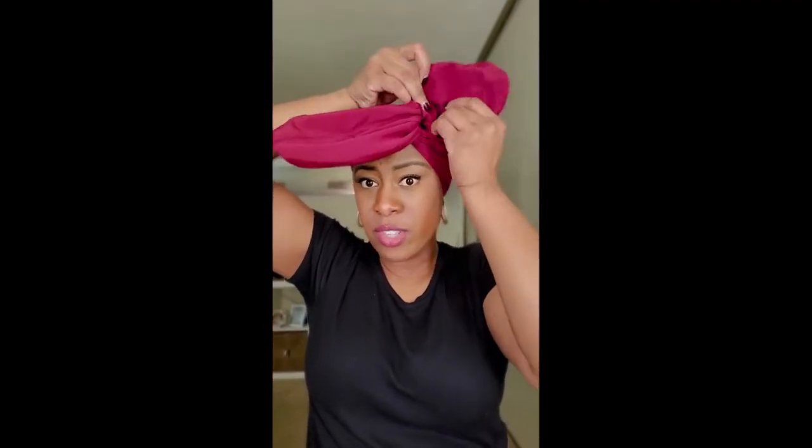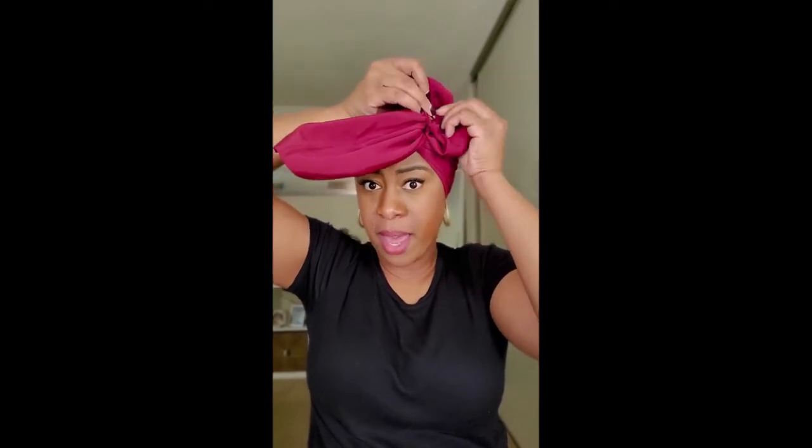So I spread these out like a big, pretty flower here. And if anything, just to be sure, I could wrap it around one more time just to make sure that it's really not gonna move anywhere. And once I have those around, just go ahead and start to fold and bend these in any which way that you want. So of course I want to make sure it's out of my face. I like to have the V here on the side because I like a little zhuzh.